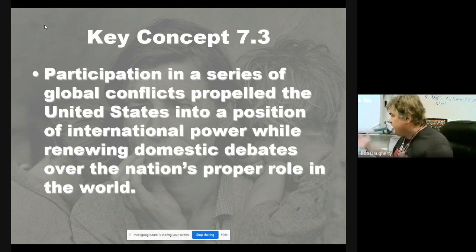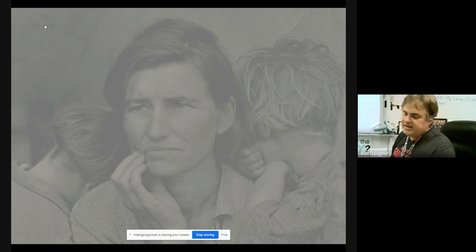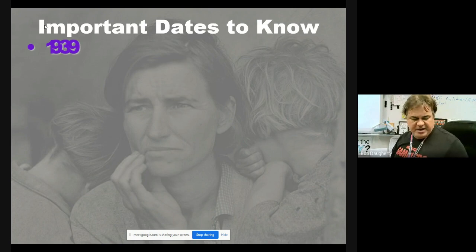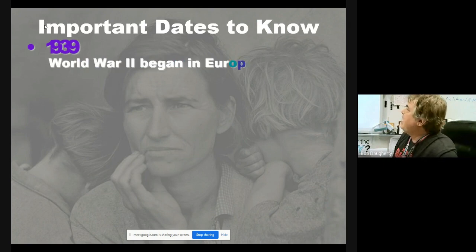And that's something you guys could use to try to get complexity on your AP test as well. Now, there are some dates that you guys need to know for STAR, and it won't hurt you to know for AP as well. You might want to write these down somewhere in the margin. They're not necessarily in your AP or in the STAR reader here, but maybe where it says return to isolationism.